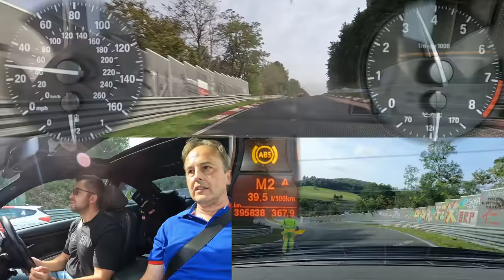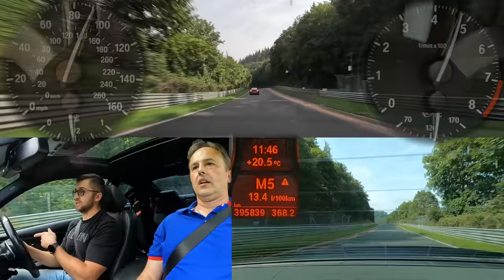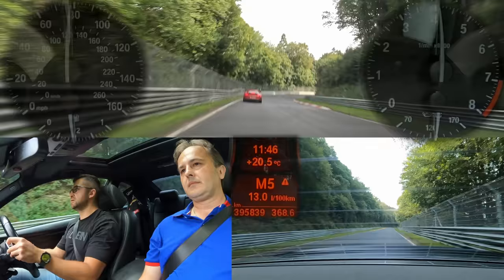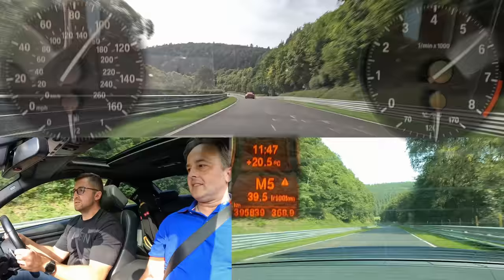It was okay if you change gear at 6500, but oh yeah, lots of oil. Look at that, oil spill. Yeah, it's from here all the way to Steinstrecke. Someone did a very good job. Quotation marks. Turn in. It's running at the limiter again. I think we need to change up earlier and then we'll be fine. Okay. Yeah.